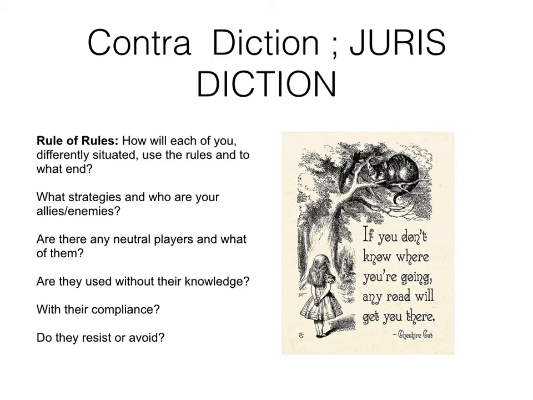In other words, we're all acknowledging and we're all using the concept of rules, even though we're using it very differently. So the structure is the same, and that's because we all live within, or under the table within, this structure of rules. So you want to think about what strategies you are going to use, and then who are your allies and who are your enemies.